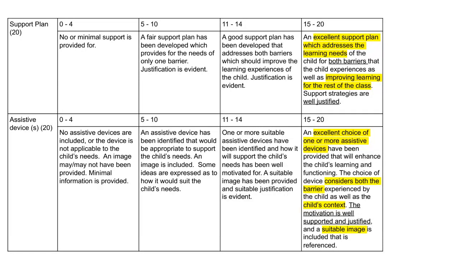Okay, and then we're going to look at the assistive device or devices that you're going to choose. One to two. Don't go too overboard, please. Right, we'd love to be kitted out with everything possible, but one or two, okay? And your choice needs to be something that's going to enhance the child's learning and functioning. Right. So if, for example, you make mobility easier, that can enhance the child's learning. How can improved mobility improve the child's learning? Think about that. Give me an answer quickly, off the top of your head.